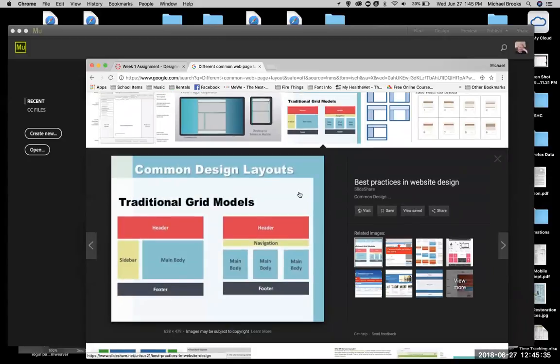Traditional models. Header up here, navigation below it, or a sidebar navigation, the main body and the footer. Main body, main body, main body. Now see, if this was the 12, each one of these is 4 wide. For the 12 grid, 4 wide, right?